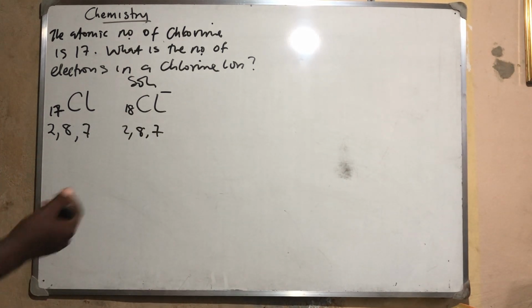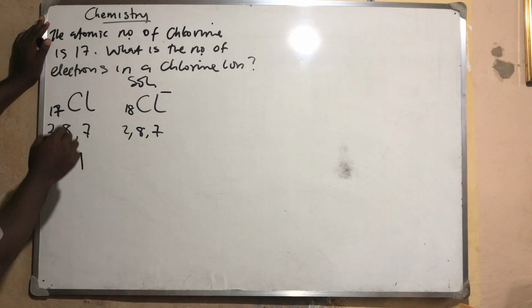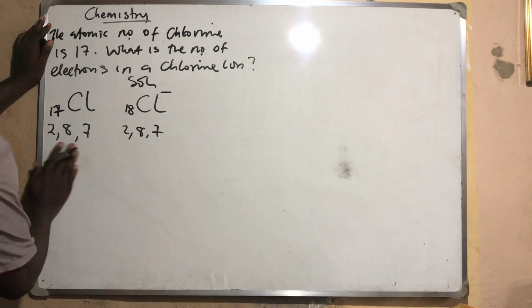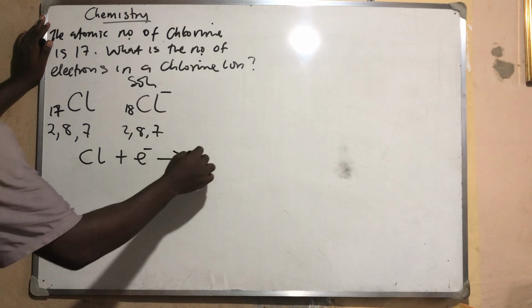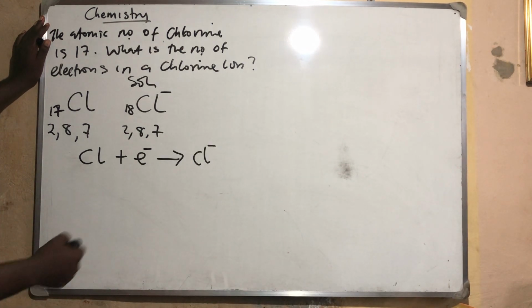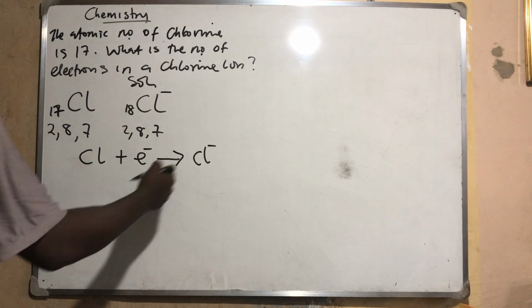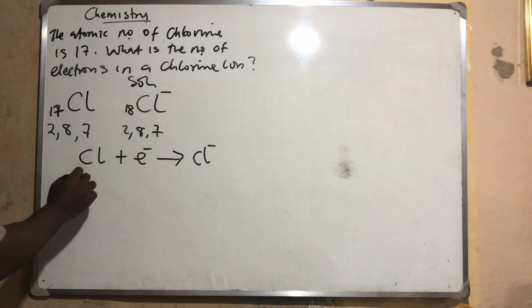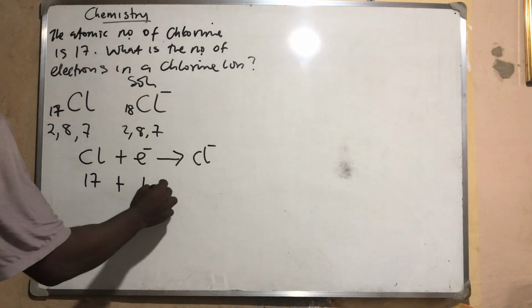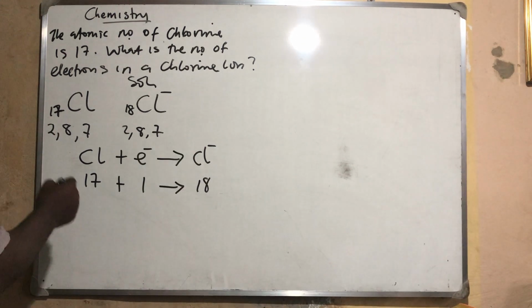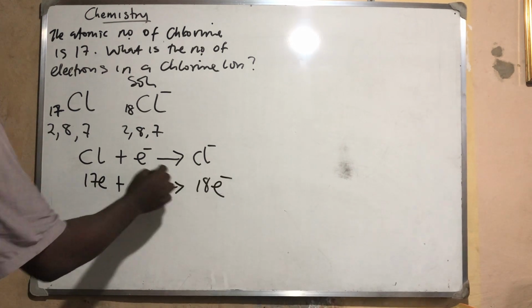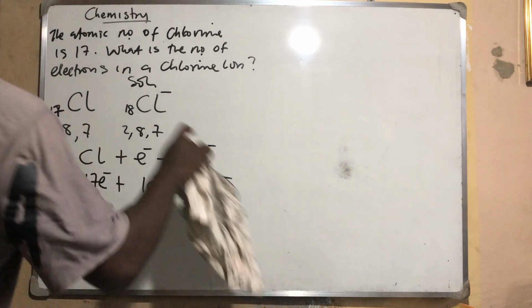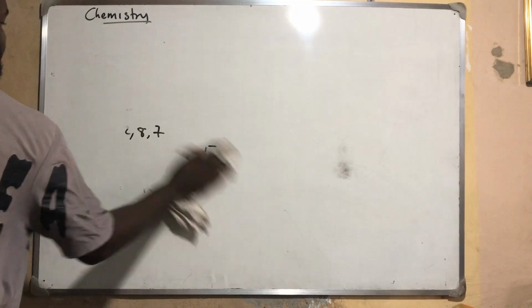Right, so very simple. Or you just know that any normal Cl receiving 1 electron will now be Cl minus. Okay, because the more you receive electrons, the more negative you are. So that is why it is always negative. So he is 17 plus the 1 electron that he received, he will now be 18. So that is 17 electrons initially plus 1 electron to become 18 electrons. As simple as that. So the answer is 18. Okay.